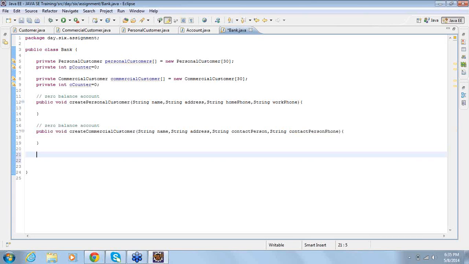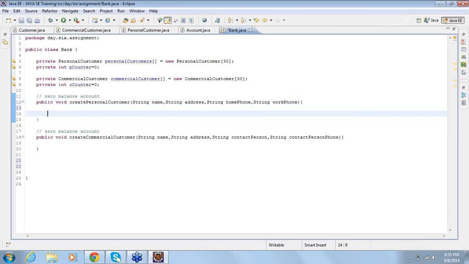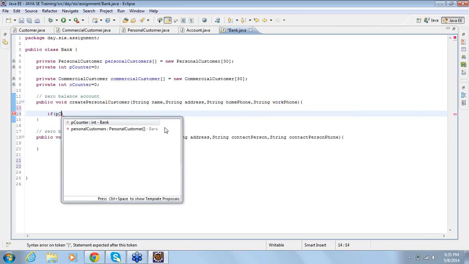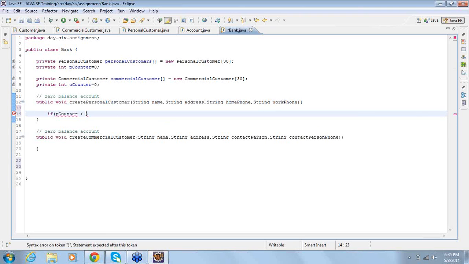Now, first thing, if I want to open an account, what I need to check is, do I have the provision to allow this customer? That is, what is your P-counter value? If your P-counter value is less than your array size, then you allow the customer.